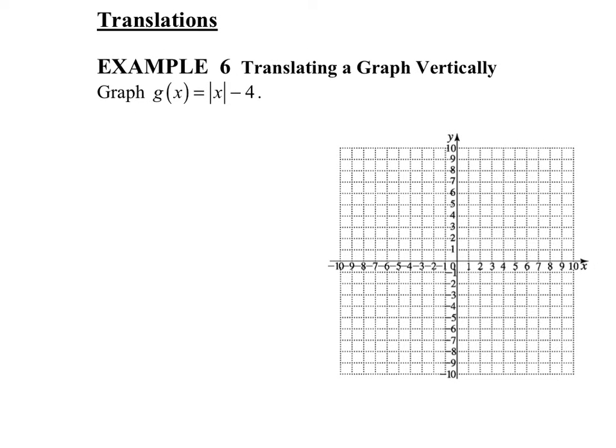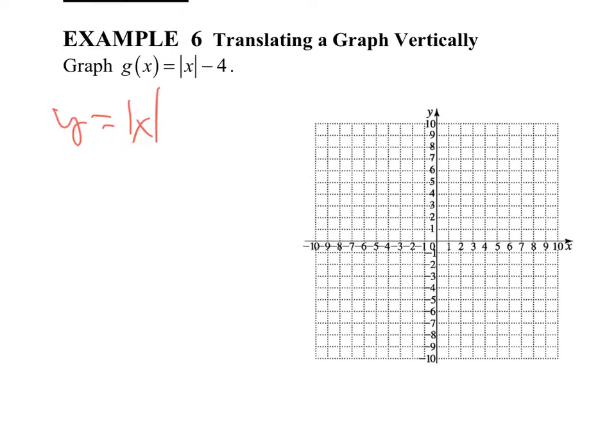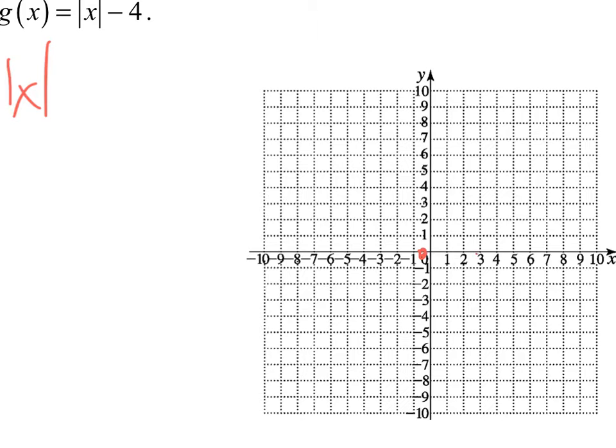Translating. Okay, back to moving our functions around. The whole point of this lesson was techniques of graphing. The author must have felt like it was important to talk about even and odd functions that could help you graph. And yes, there's a little bit of truth to that, but most of us don't think about it. Okay, how do I graph this real quick? The parent is y equals absolute value of x. We know what it looks like: (0, 0), (3, 3), (10, 10), (negative 3, 3), (negative 10, 10). We should know this one like the back of our hand.